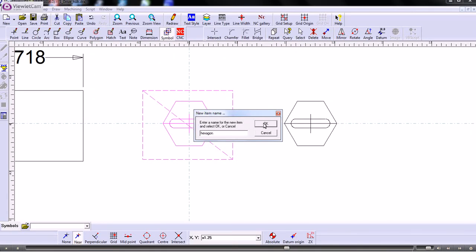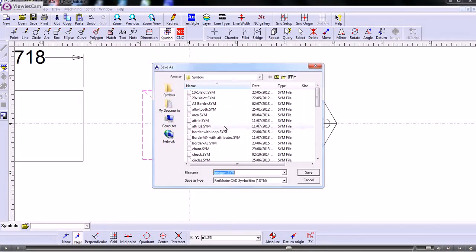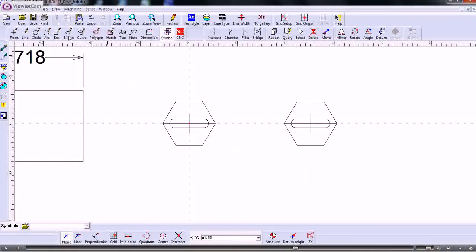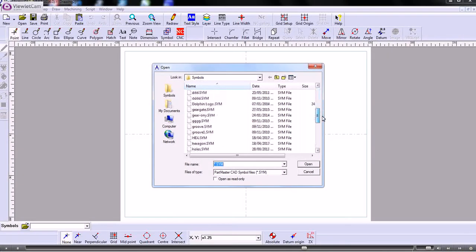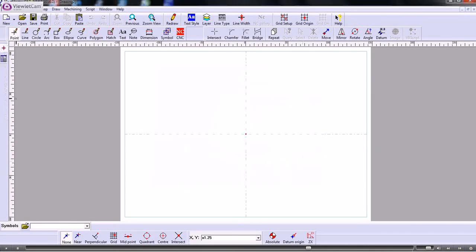When you create that symbol it's automatically stored in its own symbol folder, so that if you start a new drawing and you import a symbol, then you can use the symbol command to place it anywhere on the screen.